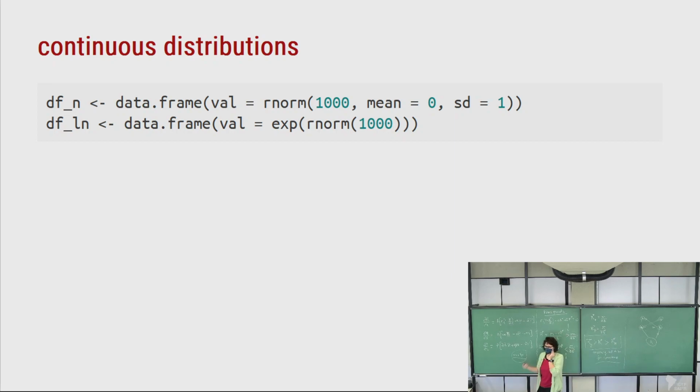If we don't write the mean and the standard deviation, those are the default values. I'm writing them just to show you what they are. Here, it will generate a normal distribution with mean 0 and SD 1, okay? This works for all R functions. If we do not specify a particular argument, it will use the default value, okay? We can check the defaults in the help of the function.